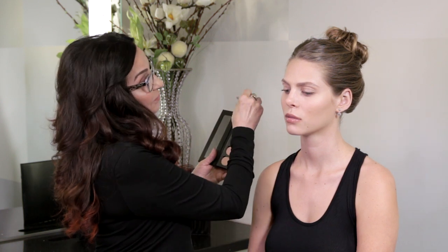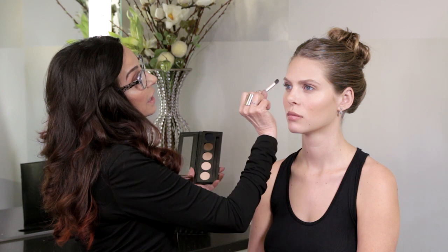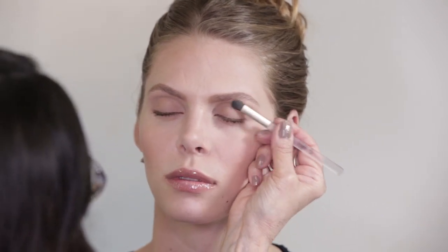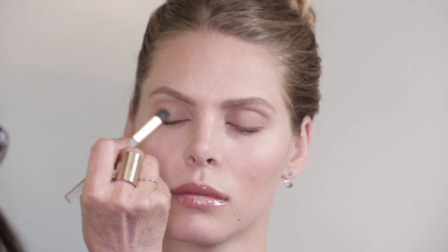First, I'm going to be taking the Blend. I'm going to smooth that out and apply it. Blend is a very neutral, deeper, all over lid color, so it gives a little more depth to the eyelid. Now I'm going to take Moonlight, which is your cream color, and use that under the brow. These looks are very simple and very easy — this is why I call them your everyday go-to colors. They're for every mood, every day, everything that we do. They're very versatile and go with all colorings. See how pretty that looks? It's just so soft and beautiful.